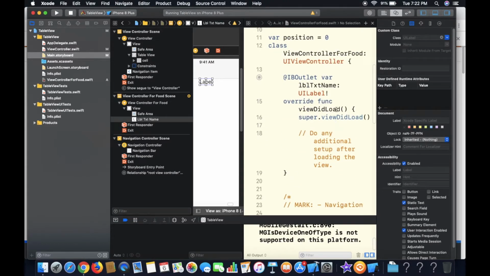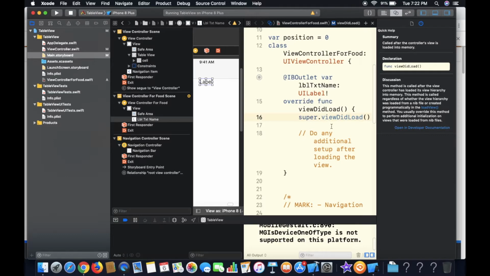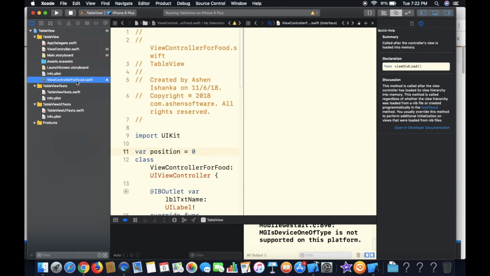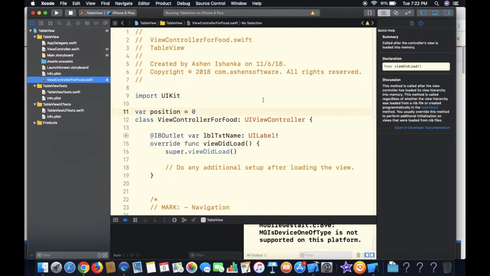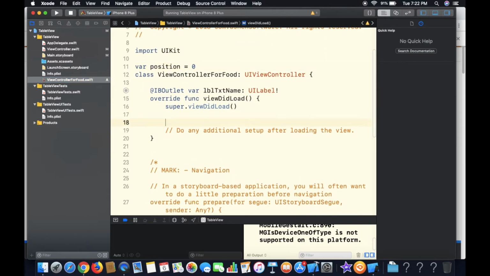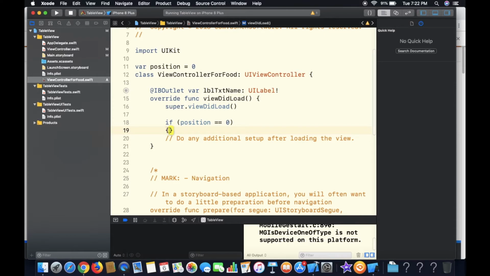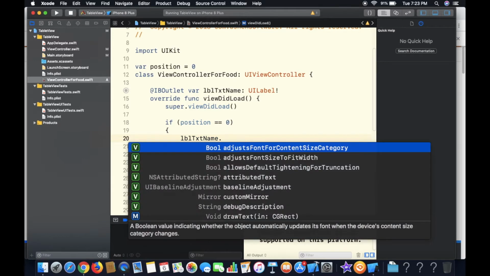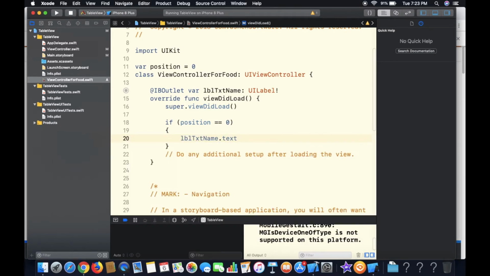Okay, now in the viewDidLoad function we are going to check what position the user has clicked in our table view. In the ViewController for food class here, if position equals 0, we are going to change the label text like this.